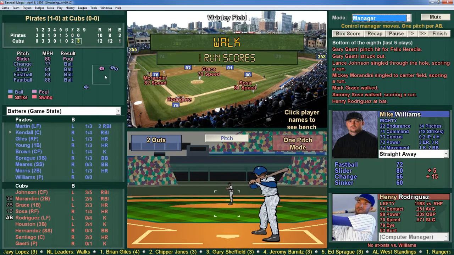You can see up here in the top right hand corner. I'm sorry, top left hand corner. First one was a slider, it was a foul ball. Then he threw a change, 77 miles an hour, for a ball, slider, ball, fastball, ball, ball, ball.